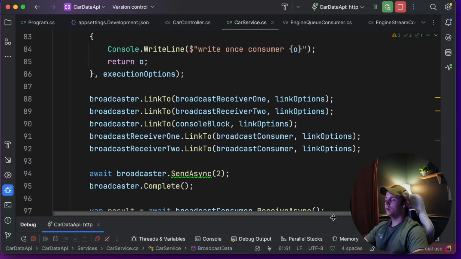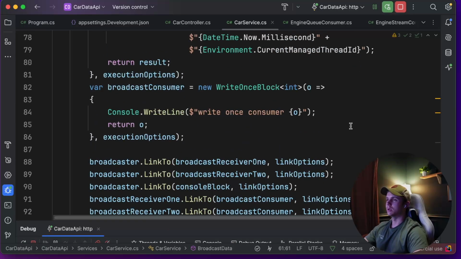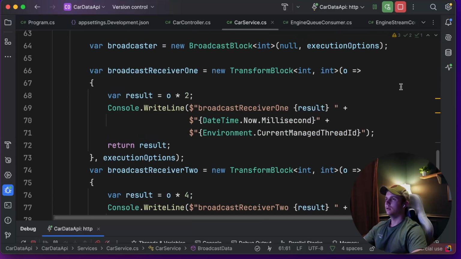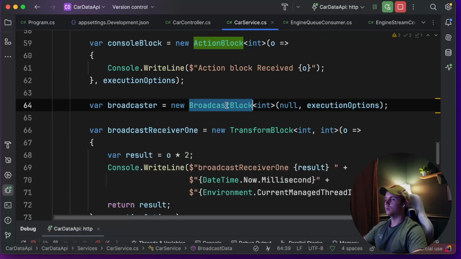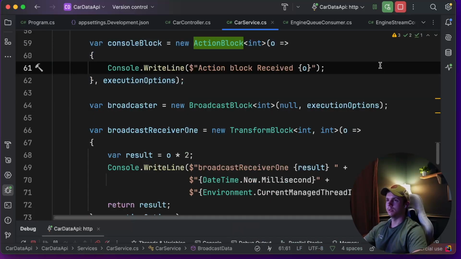So if you want to think about this in a more practical sense, like if you have a pipeline that's doing some serious work, and let's say you needed to add some kind of additional piece of logic, you need to write data to an S3 bucket in AWS, you could theoretically introduce a broadcast block into the sequence of your pipeline, and then create an action block to wire it up to AWS and post that data to S3.